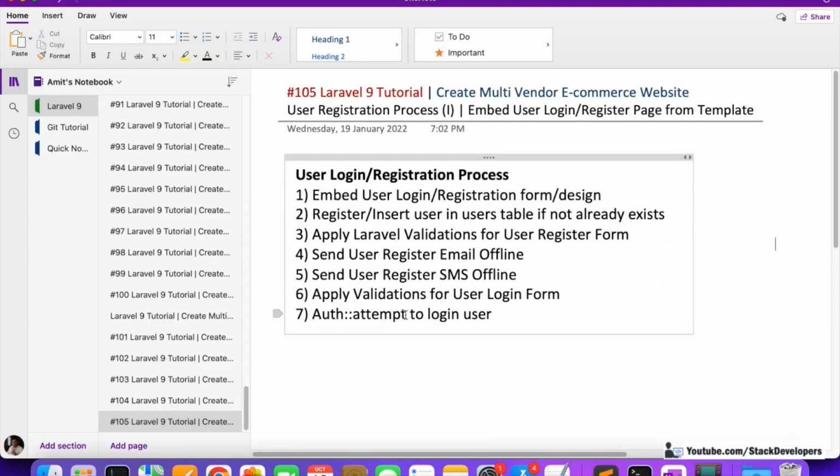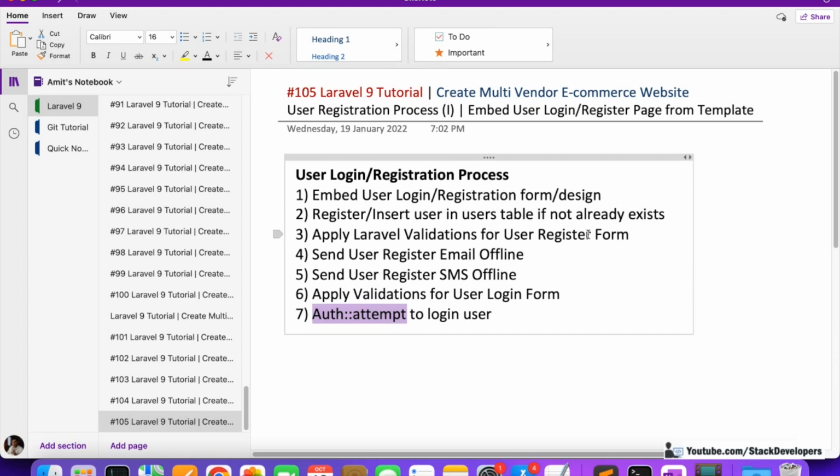We are going to use Auth attempt to log in the user, like we used the auth guard earlier on for the vendors. So this is the complete process that we are going to follow in the next few videos.